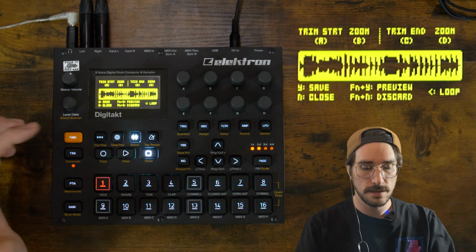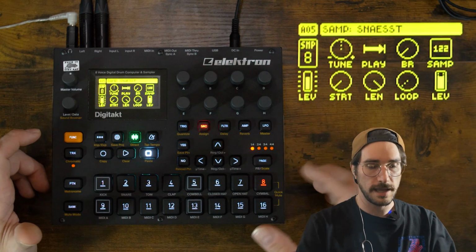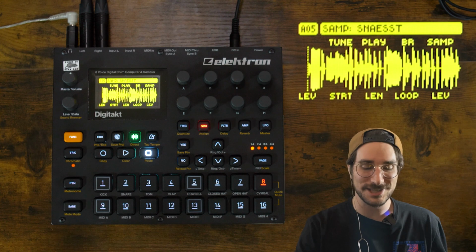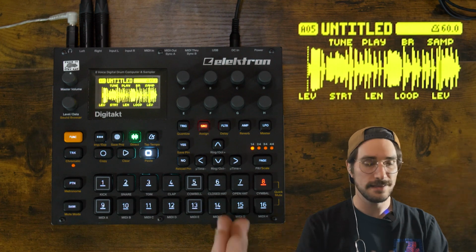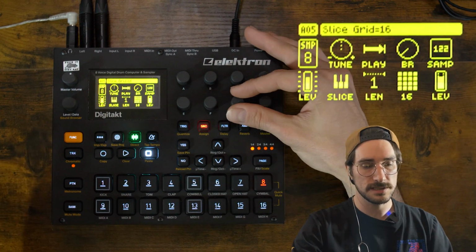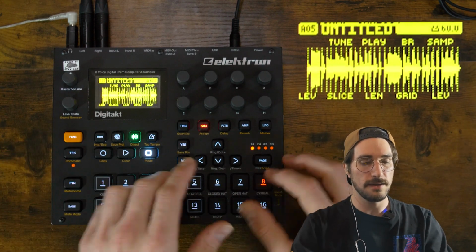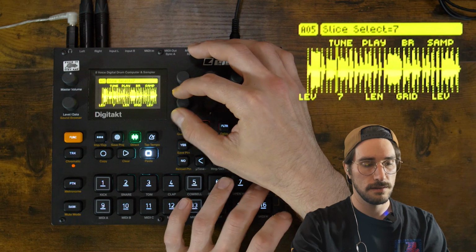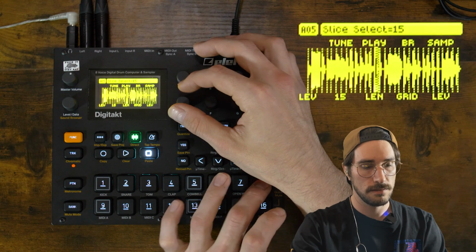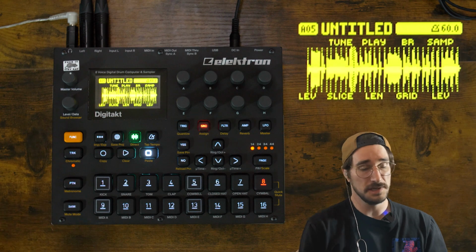So now we're going to save that, and then we're going to put it on track 8 here, just because I like to be nice and organized. So now, if we go to track 8 there, we can see it's a beautiful collection of snares all on one neat little audio file here. And if we go and we hit slice and we turn this to 32, then hot diggity daffodil, we can see that we are selecting which snare we want to be listening to, right?